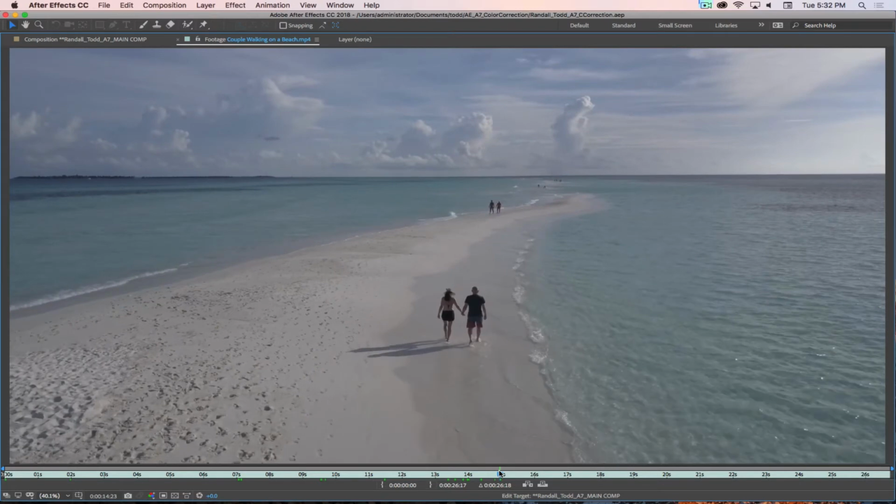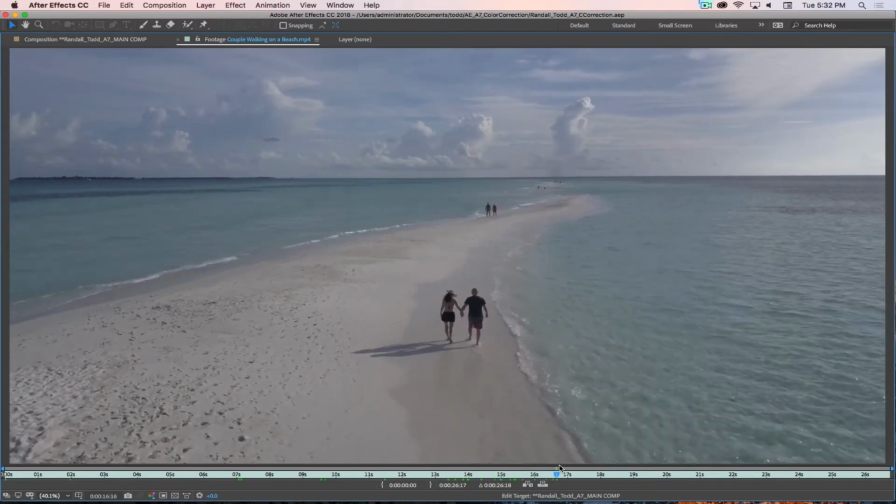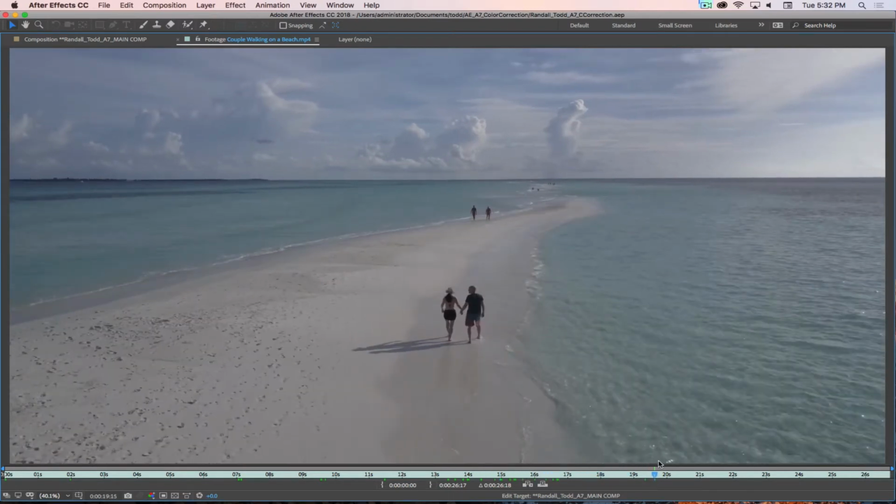We've got some good white clouds in the backgrounds where we can kind of use those to balance our image a little bit. We've got the black on their clothing, which we can use to balance the image a little bit, and bring a little bit more richness to these shots. The nice thing about these shots is they're very flat, so they're kind of desaturated. There's a lot of dynamic range. There's no real hot spots or anything like that in the footage, which is really nice. So these will color grade really nicely.